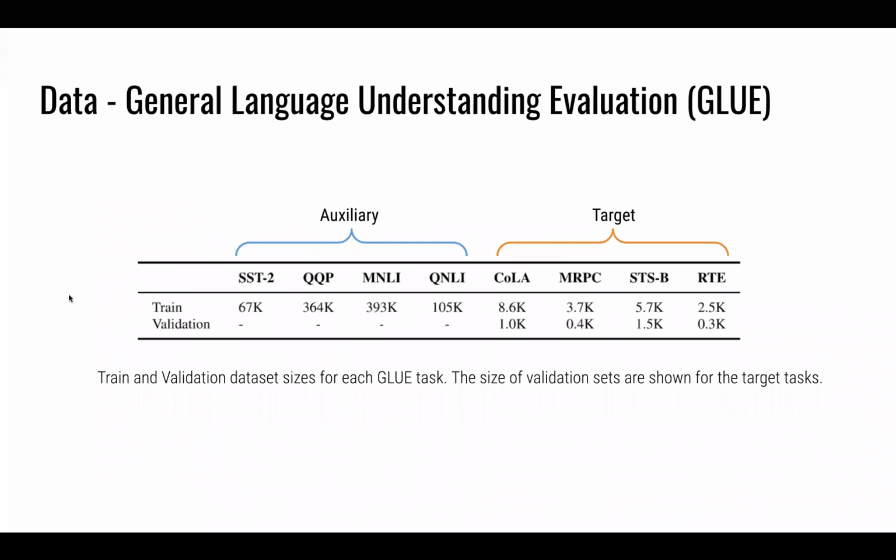All right, so let's look at the data set that we have. Our data set consists of 8 tasks: SST-2, QQP, MNLI, QNLI, CoLA, MRPC, STS-B, and RTE. We used 4 of the larger tasks in order to pre-train our MetaBERT, and we use the latter 4 smaller tasks to test. However, notice that the smaller tasks are split into 2 sections, that is the train data set and the validation set. The train data set is used to fine-tune our model in a BERT-like fashion, whereas the validation set is used for testing the model.